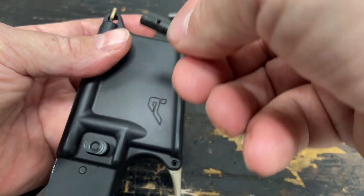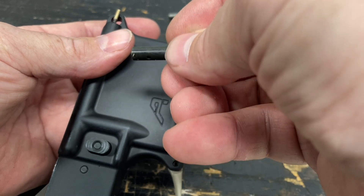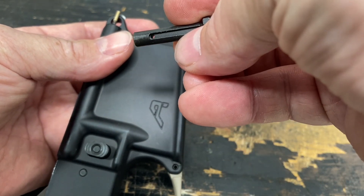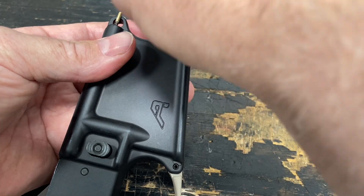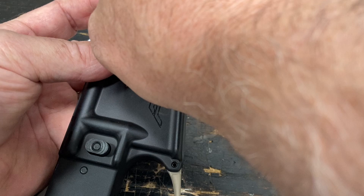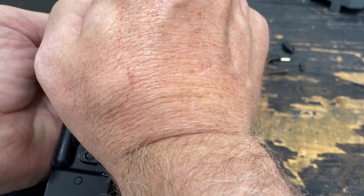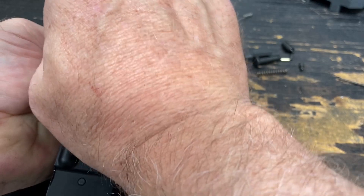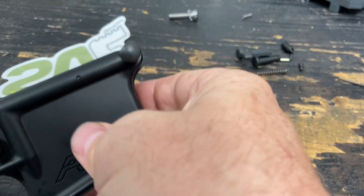Then I'll take the front pin. I'll use one of the smooth edges — I'm not going to use this edge with a hole, and I'm not going to use this edge with the cutout. I'll just use a smooth edge here and push this whole thing down. I'll try and put my fingers here in case it doesn't work and the detent wants to take a trip, but most of the time with a steady hand you can push it straight in, and that's it.